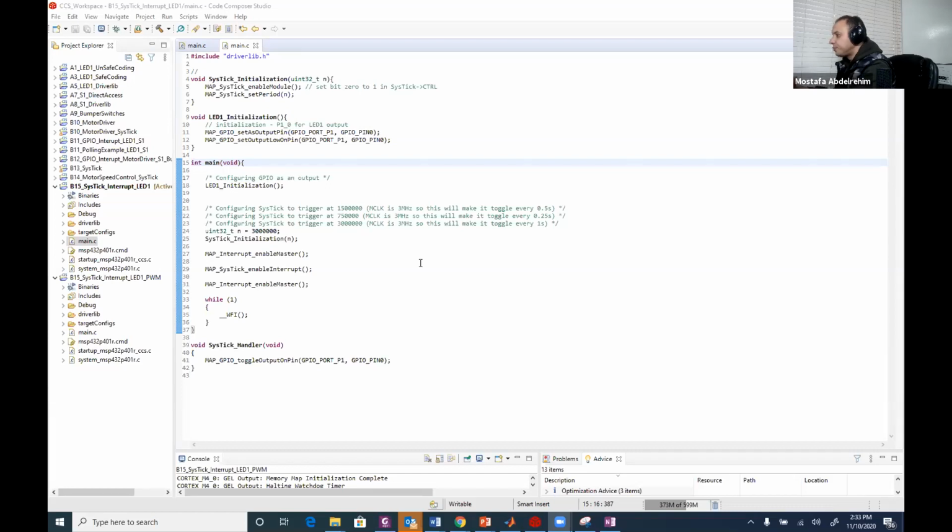Okay, so we're gonna use SysTick today, but with the interrupt feature. Just like with GPIO, we first learned how to deal with them and how to do polling, checking some bit if it's 1 or 0. Then we learned the GPIO interrupt, and how to use interrupts with GPIO boards.